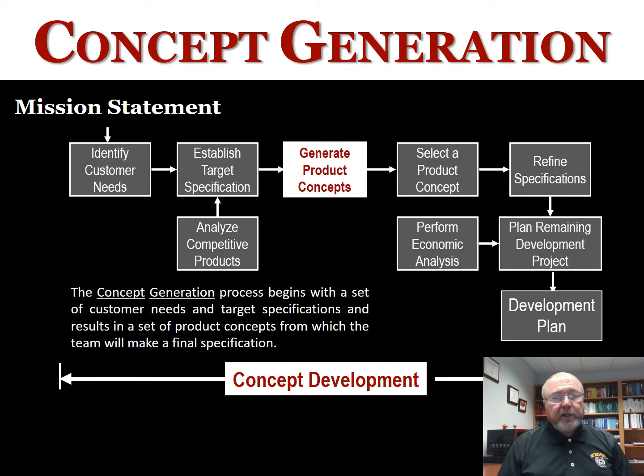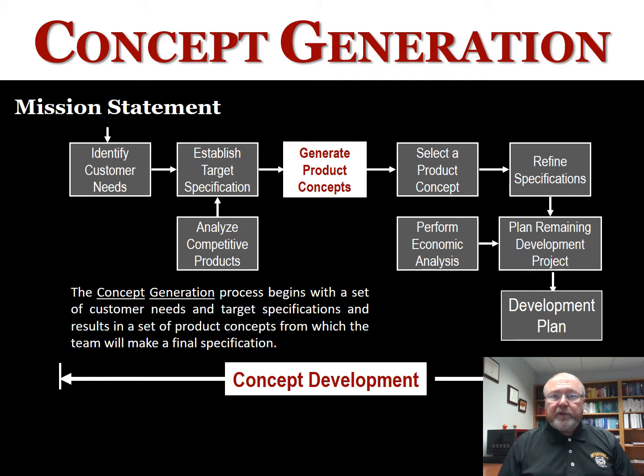And it presumes that you've already done certain things, one of which is that you've identified customer needs. Now, there are a lot of ways that you might identify customer needs, one of which is that you might take that information from some sort of mission statement for the project that you're working on. We've covered other techniques in other presentations, other videos that you can download from this particular YouTube channel. So for example, we've looked at ethnographic research, heavy-duty data analytics, social intelligence gathering, surveys, focus groups, customer complaints, and so on. There are many sources that you can use for obtaining customer needs.